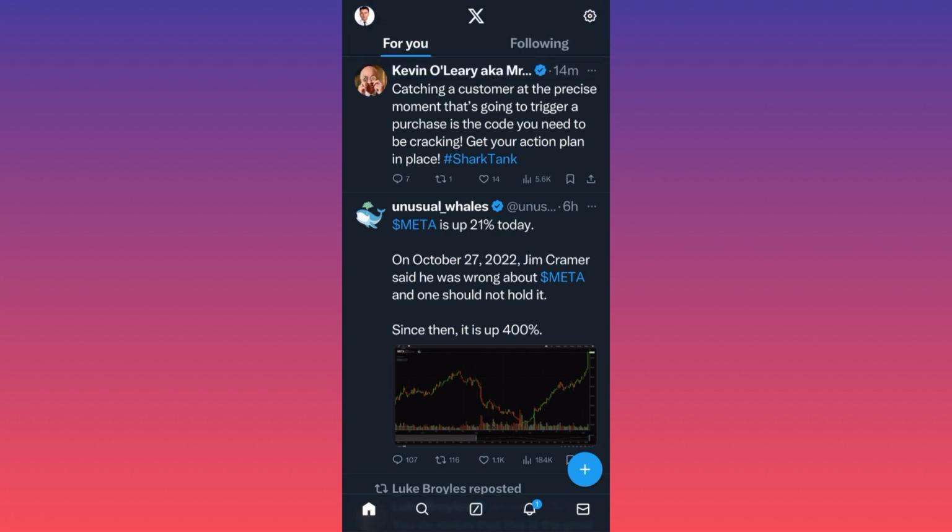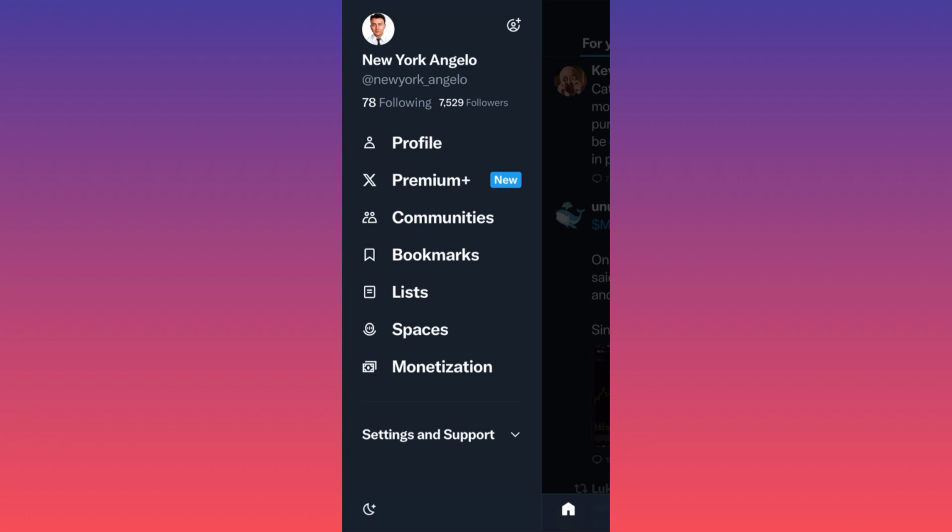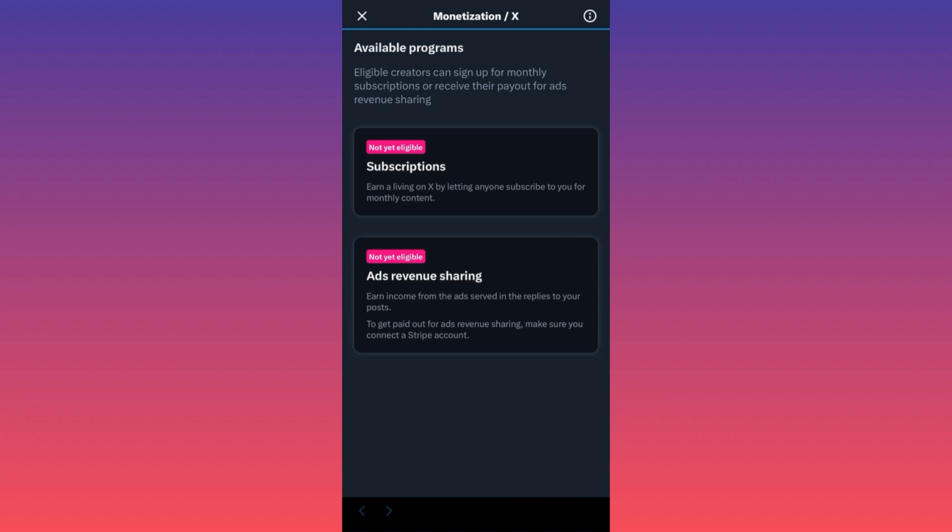The idea over here, guys, is that we want to click on our profile on the upper left, and then we want to click on monetization, the last option in the menu. As of the new management, Elon Musk and new strategies to running the platform, you can actually monetize Twitter with two different options. Option number one will be subscriptions, and subscriptions are essentially people contributing on a monthly basis a small amount of money. You choose what the amount of money will be, so they will support you.